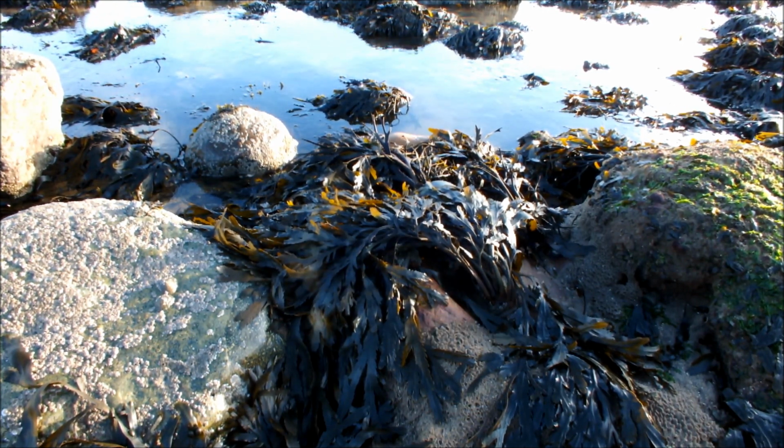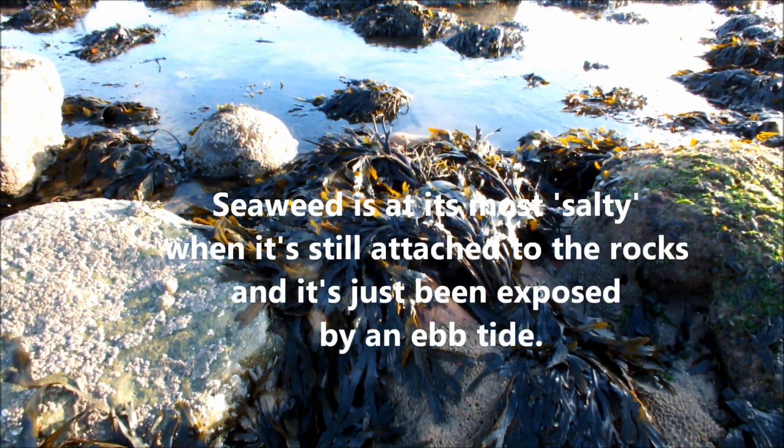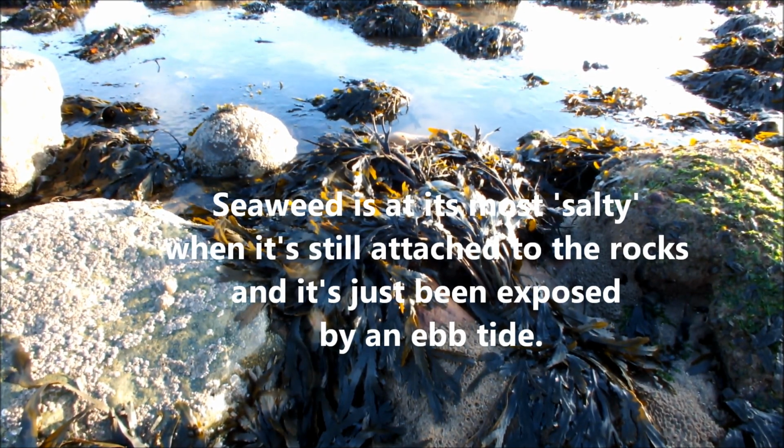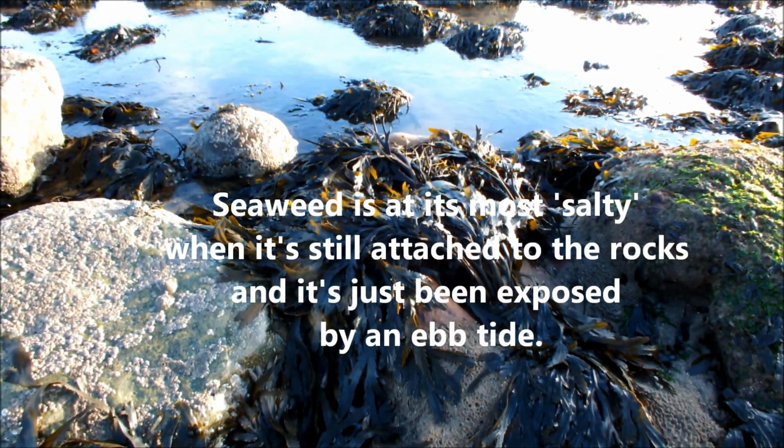Now for landlubbers, low tide is when the tide is at its furthest away from the seashore, and the seaweed has just been uncovered. So that seaweed has been swishing about in salt water for hours upon hours upon hours. So that seaweed is as salty as it's likely to be. If there's any salt on seaweed, that is when the seaweed will be at its most salty.